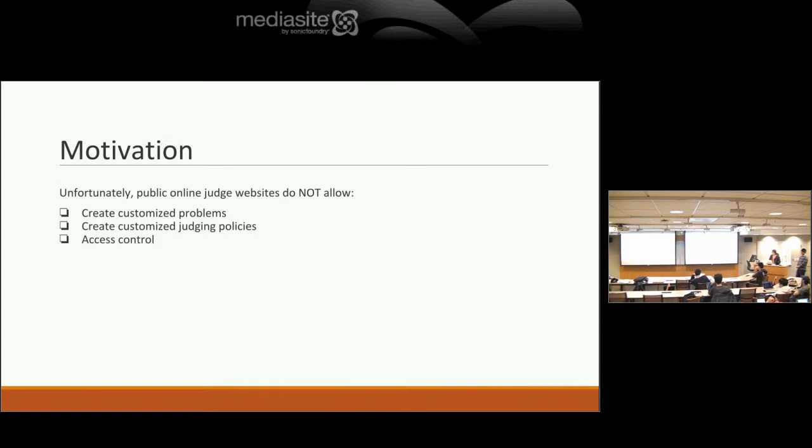public online judge websites don't allow us to do access control. Think about this: if a professor gives us a problem that can be easily found, there are always some top coders willing to help. So if we don't have access control, everyone can get full marks in a few minutes. So that is why we need it. Our goal is to build a private online judge website.